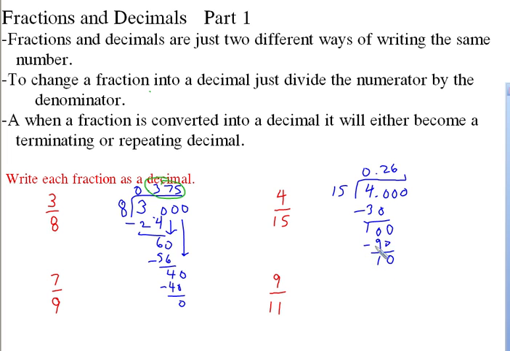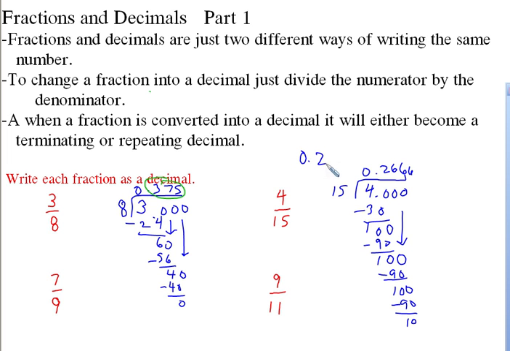Okay, so now I've got a little bit of a problem here. Look what's happening. When I subtracted this, I ended up with 10. I'm going to bring this down. If you notice here, I still have that 100 there. So I'm going to keep on getting the same thing. I can keep doing this forever, but I'm going to keep getting the same thing over and over again. Each time it's going to be 0.2666666.